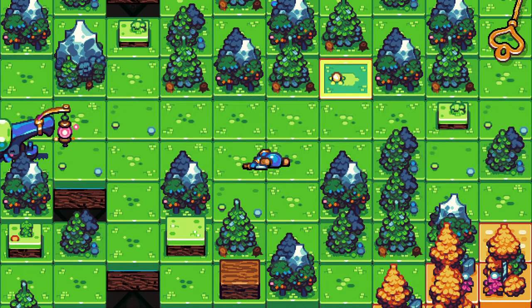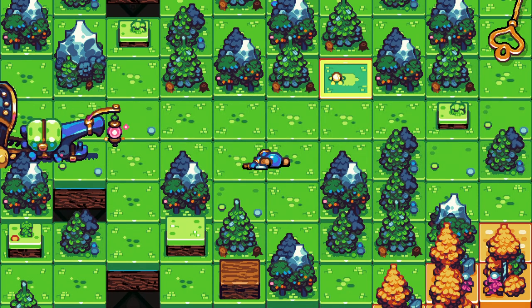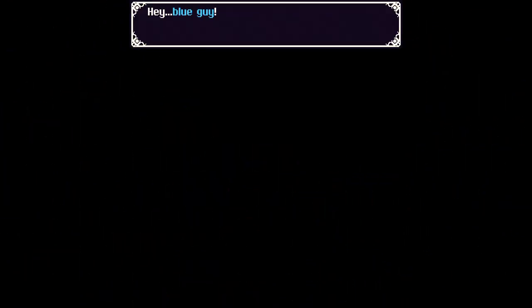Oh, and we have landed. And here comes some kind of rhino beetle. Is this the guy? Hey! Blue guy!